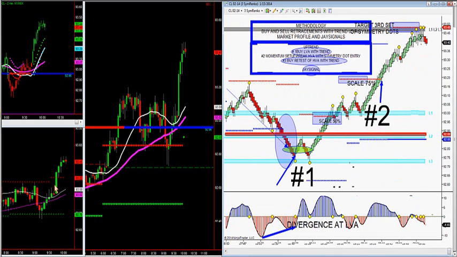The number 2 setup says, okay, HVA, I'm not a seller of HVA. I'm smarter than the average bear that understands market profile. I'm not some novice market profile trader out there. I don't read all these 1,000 pages of market profile and still not understand what to do. I know what to do. If I'm in an uptrend, I do not sell HVA. I'm not a counter trend trader.